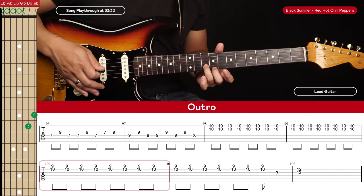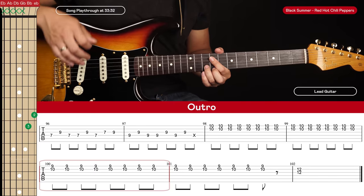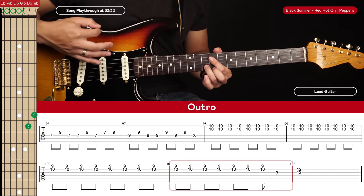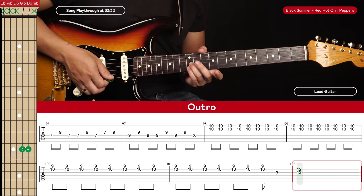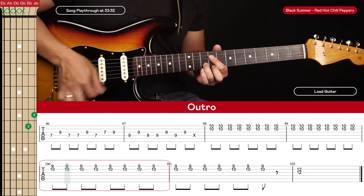For the 5th line of tab, we then go down and put our middle finger on that 9th fret of the 1st string. We're going to strum this for 2 bars, except for the 2nd bar, we're only going to strum it 7 times and not 8. So there's just a little pause, and then we end on our last strum, which is the ring and pinky finger on the 12th fret of the 3rd and 2nd strings. So the final line of tab.